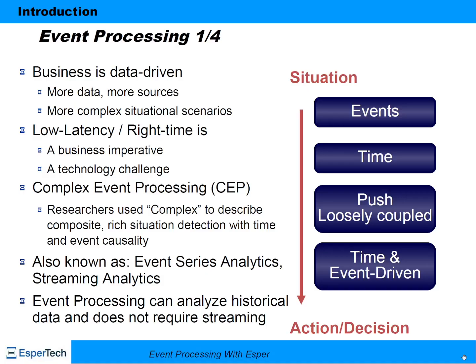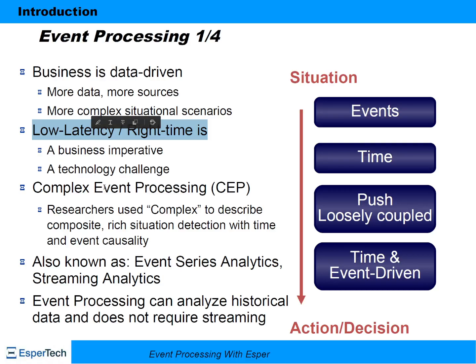Let's discuss event processing. Businesses use data to identify new business opportunities, better serve customers, grow sales, improve operations and more. Businesses often need to detect complex situational scenarios and act on them. Acting on a detected scenario without delay, at the right time and with low latency is a business need for many organizations. It is also a technology challenge as a technology must handle fast-changing data and rich relationships between data.